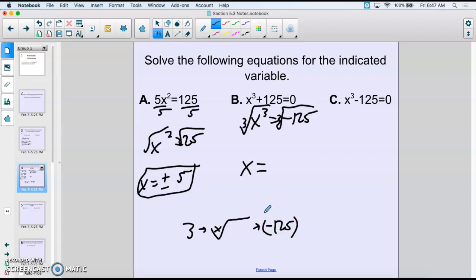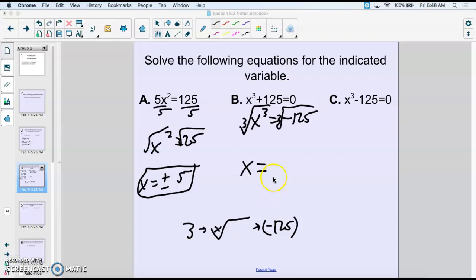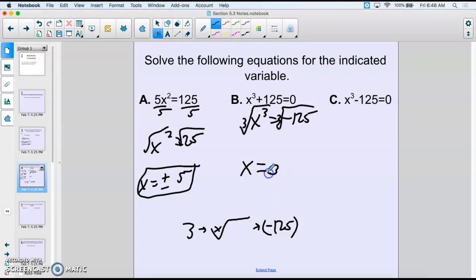If you're using a graphing calculator, it'll be in the math menu. You just hit math, and option number 4 will be the cube root. So that's how you get around your calculator. If you have a Casio, I have no idea. I don't really work with Casios, so you have to figure that one out on your own. Right now we have the cube root of negative 125. I'm going to do that in my calculator here real quick. The cube root of negative 125 equals negative 5.